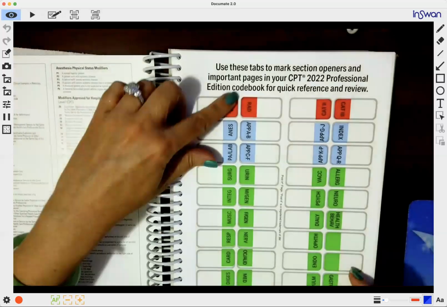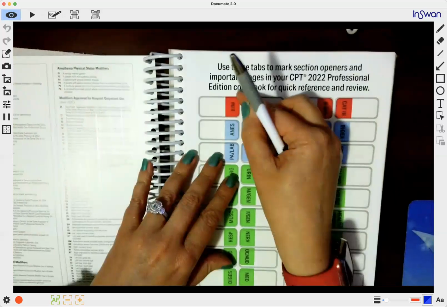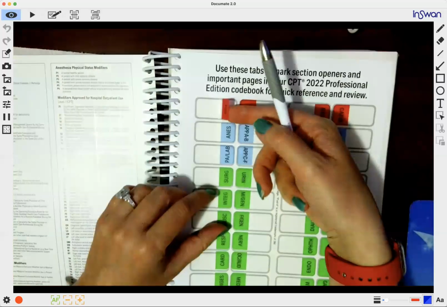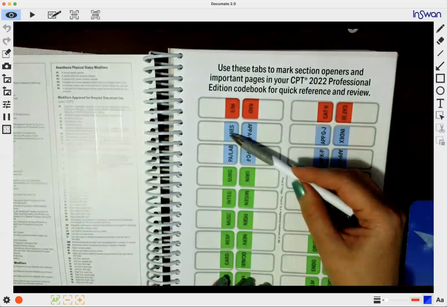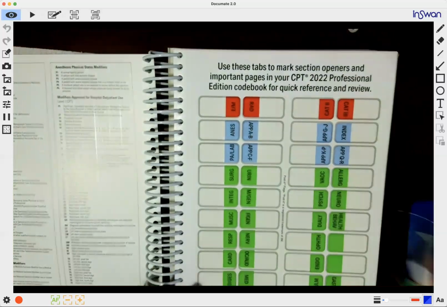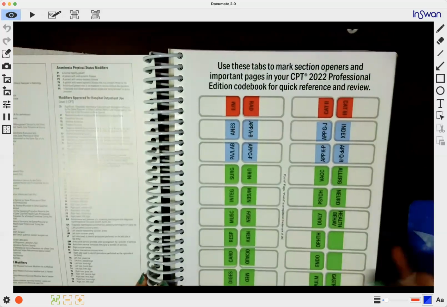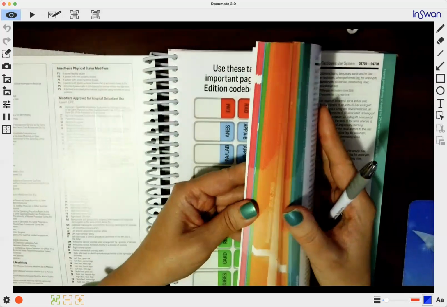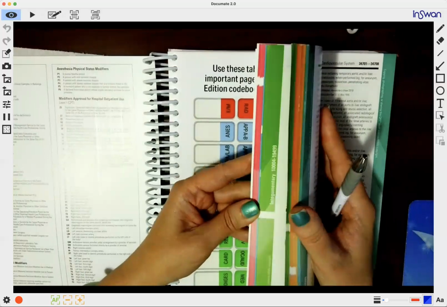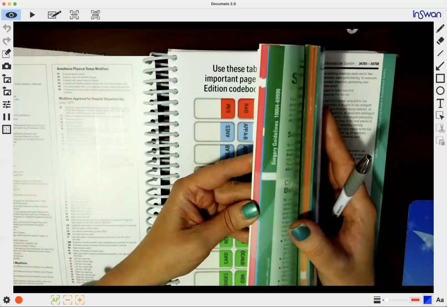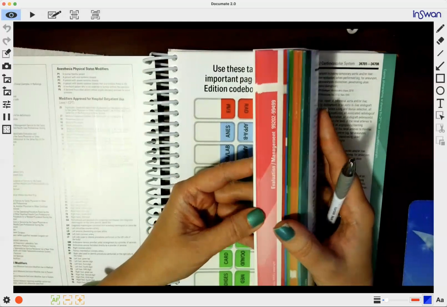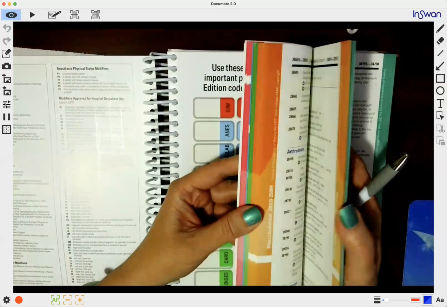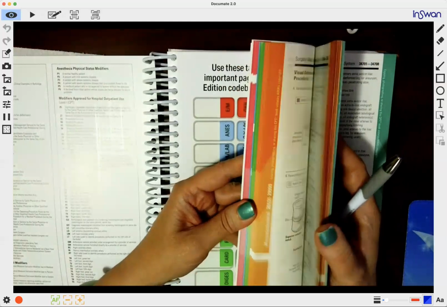You can pull these off here and create a tab for your E&M section. See, they just lift up here. E&M, radiology, anesthesia, and so on. That's helpful for you to be able to quickly flip there. I'm kind of used to these colored margins, and the colored margins actually break up each of the sections. I've been in the habit of just looking for the different colored margins, and that's the way that I find myself navigating through the code book.